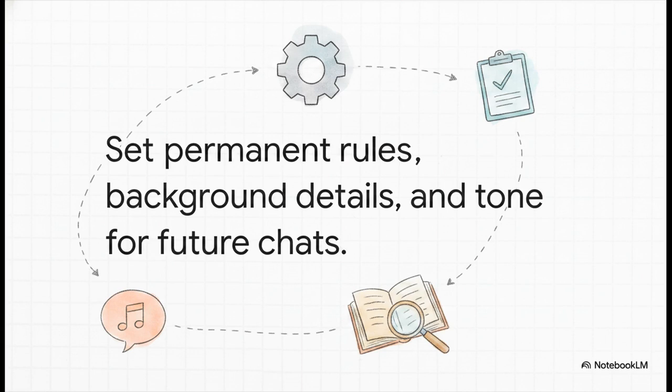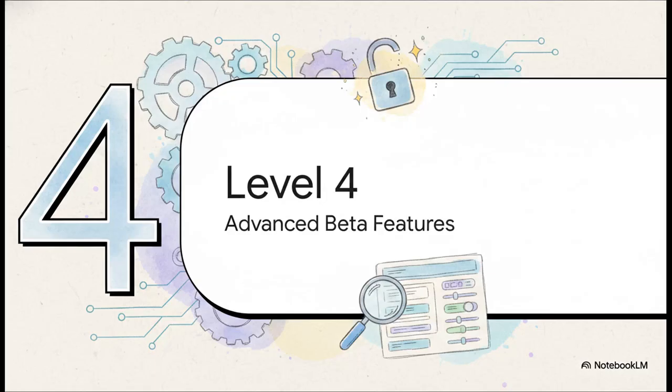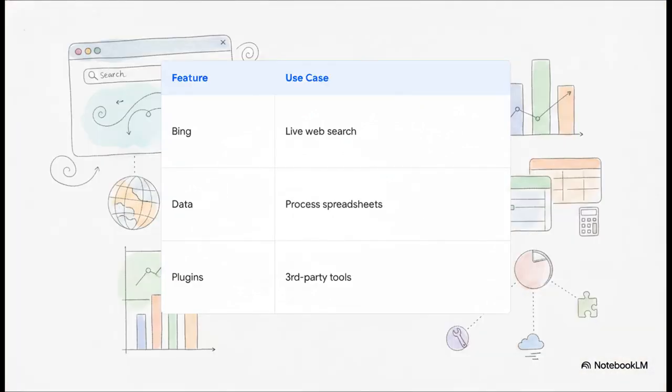Combine that with sharing custom prompt links with your team, and you are saving a ridiculous amount of time. Your workflow just got incredibly personalized. Now for level 4, unlocking advanced beta features. It's time to dig into the heavier, more complex capabilities hidden away in your settings menu. Flipping these beta features on completely transforms the experience. You go from a basic text generator to a powerful internet-connected data analyst.